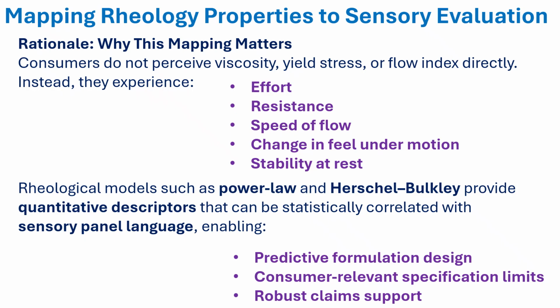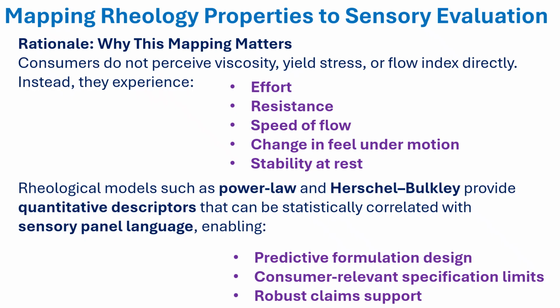This is where rheology becomes powerful. Rheology sits behind the scenes and allows us to link those sensory descriptions to measurable material properties. If we can reliably connect what consumers say to parameters from rheology models such as the Power Law or Herschel-Bulkley model, we can then begin to predict the consumer perceptions from a laboratory test. What this means is we can design formulations more efficiently.